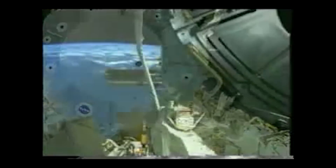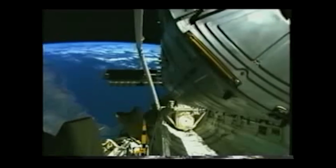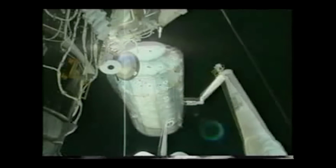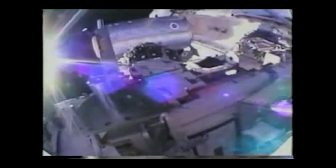Then Ivins latched the arm onto the U.S. Destiny laboratory in the payload bay and lifted it out. She then flipped the 16-ton lab 180 degrees and moved it into position to attach to Unity. It took about 15-20 minutes to flip the lab. Here it is at 90 degrees, and the best view was what Tom and Curbeam had outside — here's the lab at 90 degrees to the payload bay, being shot from up on the truss.